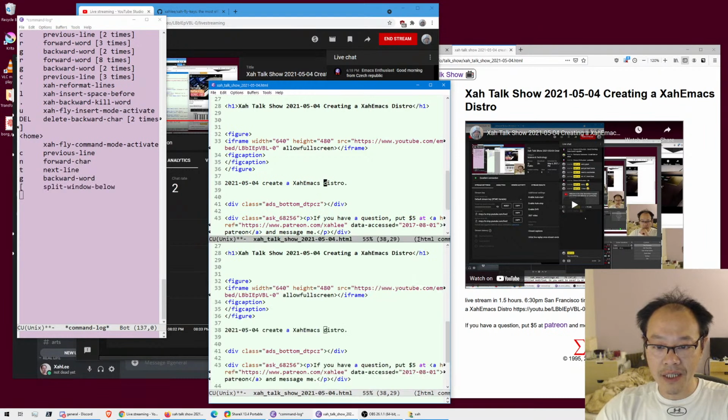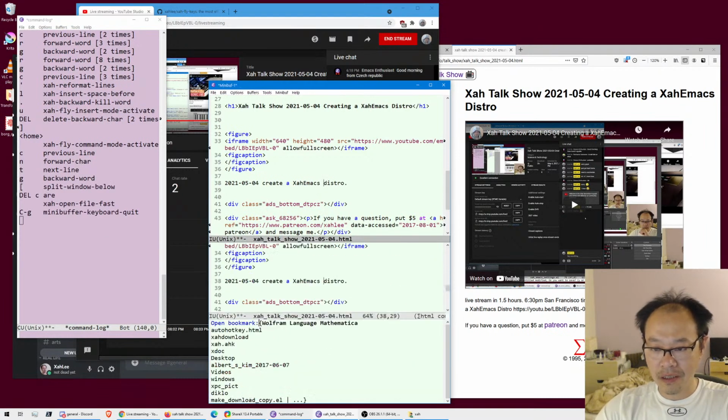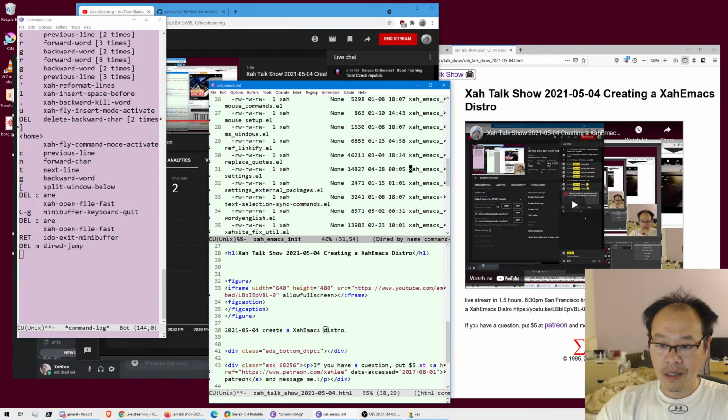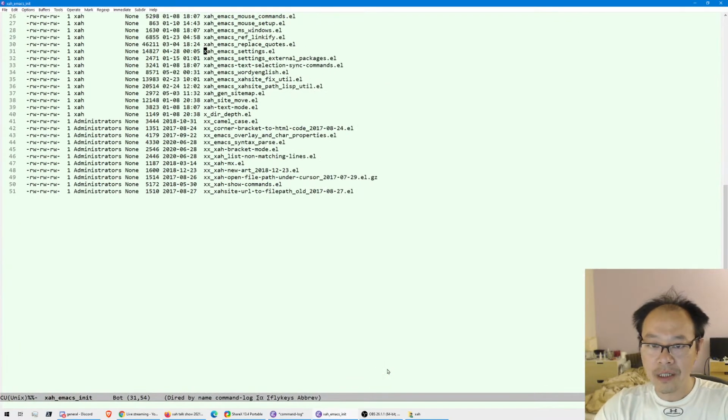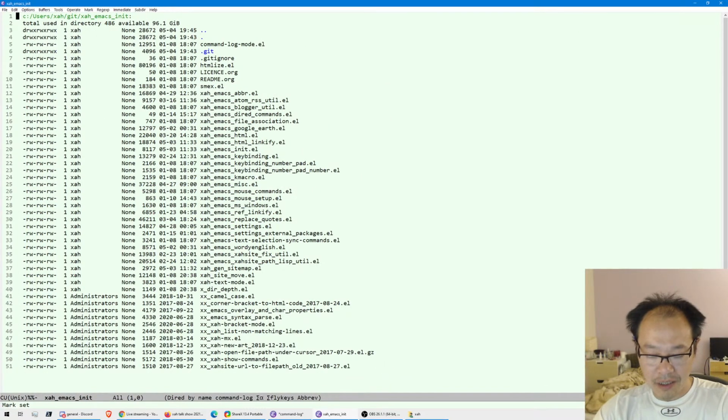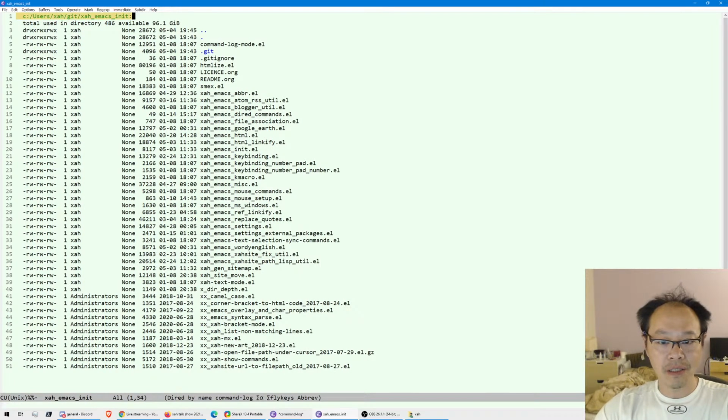I can do that easily, but for example, let's go to my Emacs init. You can see here is my Emacs init. Here is actually my Git directory.